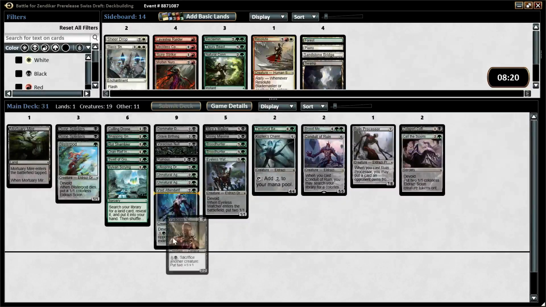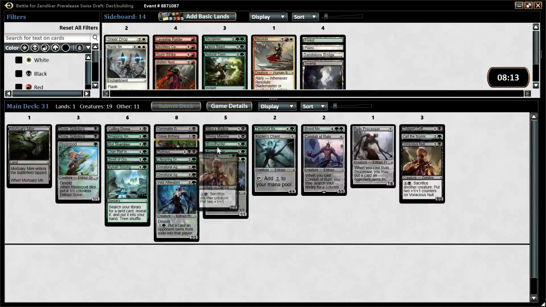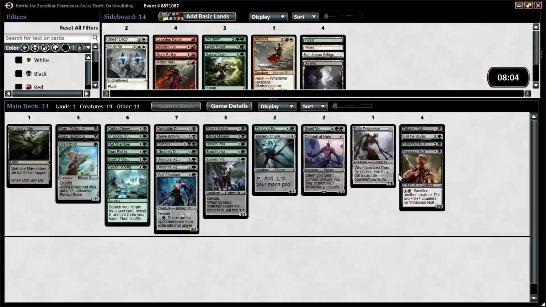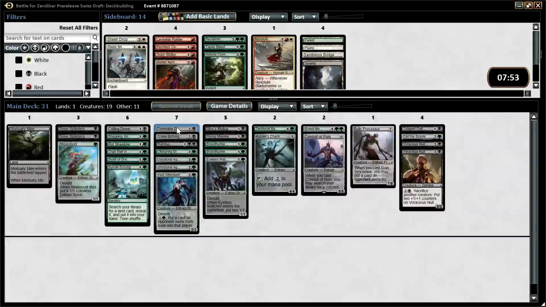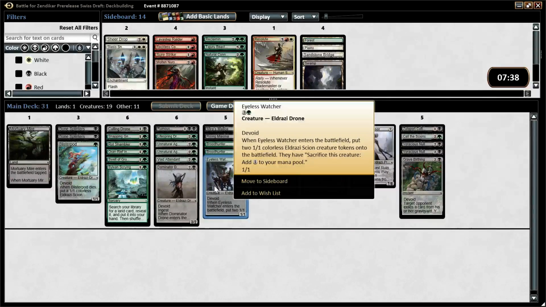Ruinous Path is sweet. I think the Voracious Nulls are both okay, but not super impressive. Yes, we can convert Scions into two +1/+1 counters, which is kind of sweet. But also, it's a 3-mana 2/2 that just doesn't do anything, and we have to activate him at sorcery speed, which is pretty limiting, I would say. We got Dominator Drone, which is another ingest creature. I think having at least the 2 ingest guys sitting around is kind of nice. And then we have this cantrip, and I'm not sure about the cantrip. I think we'll have to see how that pans out. The Watcher seems sweet.